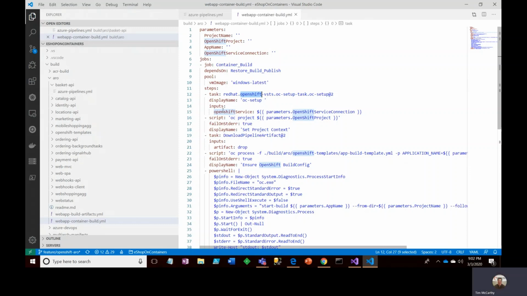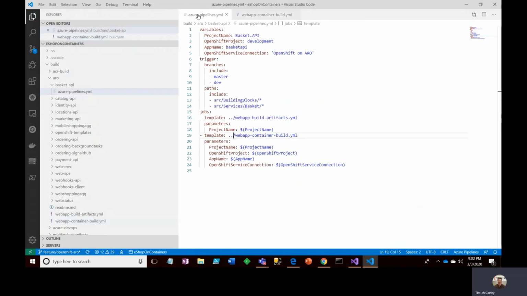Then I need to make sure my context is the right project, so I do oc project, which sets me to the OpenShift project passed in, which is development, right here. This is the parameter passed into the template. Project name is basket.api.